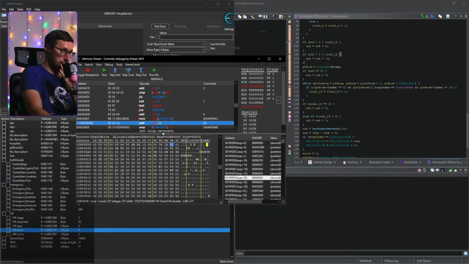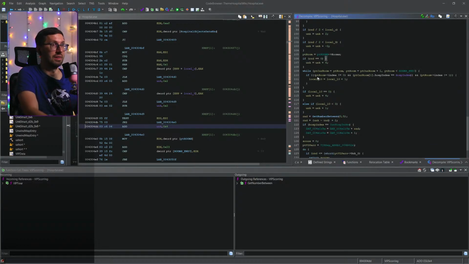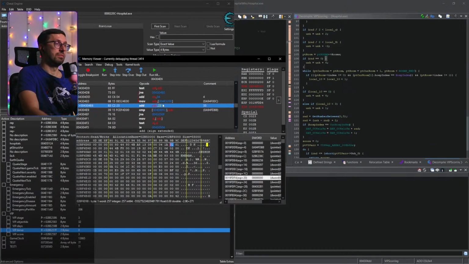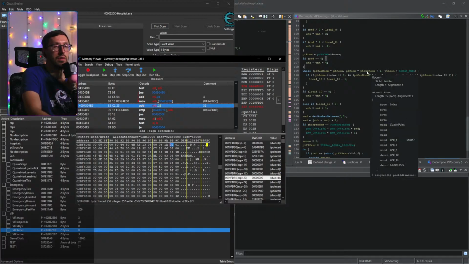It's again, in assembly, clearly after this comparison, but for some reason Ghidra decided to get it up here, even though it doesn't make any sense. Move in the X here and immediately add 23. 23, it's a size.